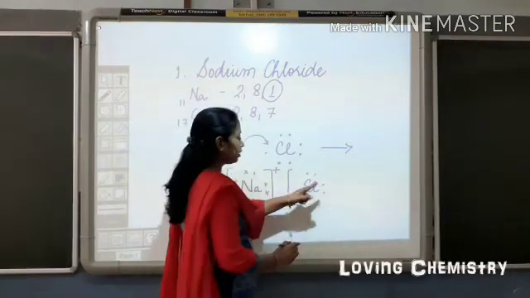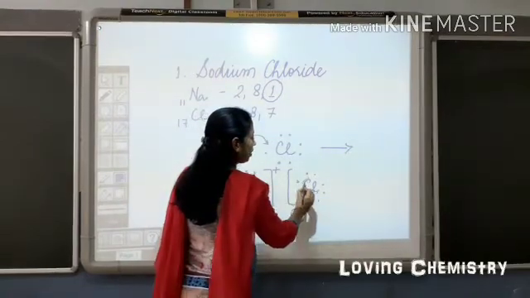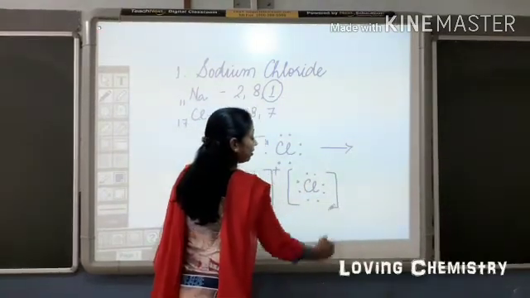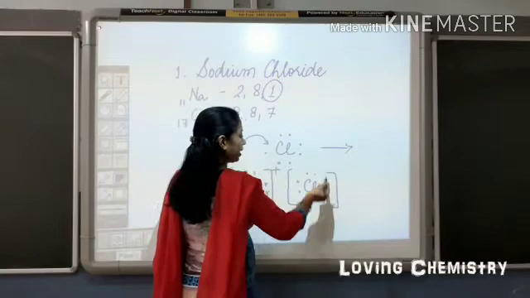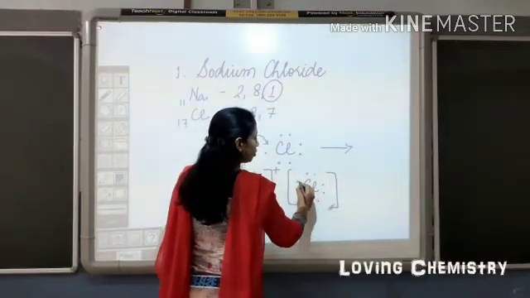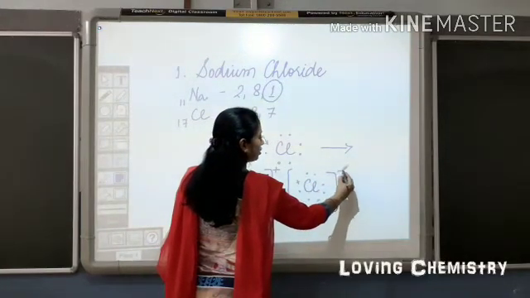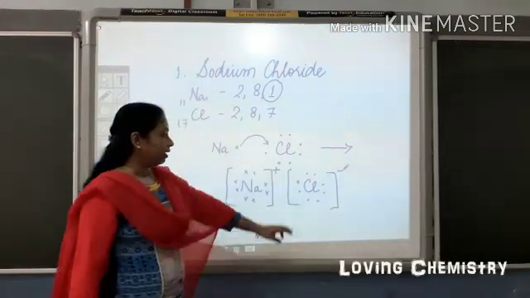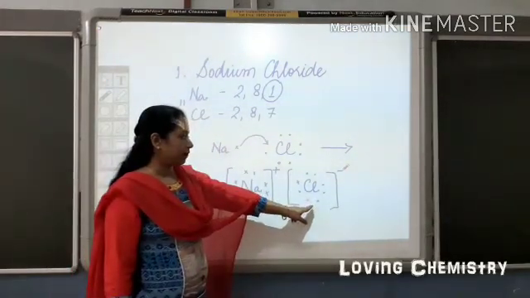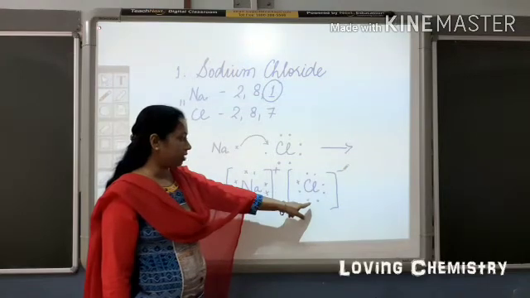Chlorine had seven of its own and now one from its companion, that is sodium has given one to chlorine. So we can see that there are seven dots and one cross and thus attain a stable configuration, an octet in the third shell.